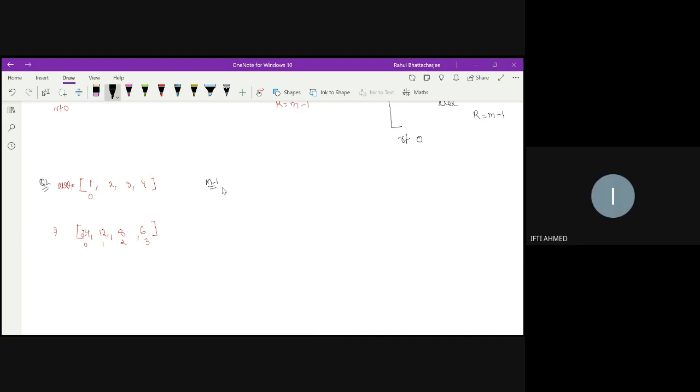Yeah, two loops. We can go from 0 to n minus 1, and we can have a product equals to 1. We can go with j from 0 to n as well. But only in case of i not equal to j, we are going to do product multiplication equals to array of j.